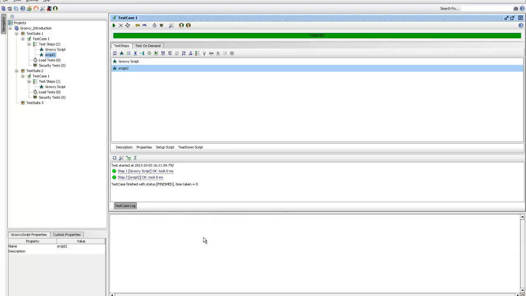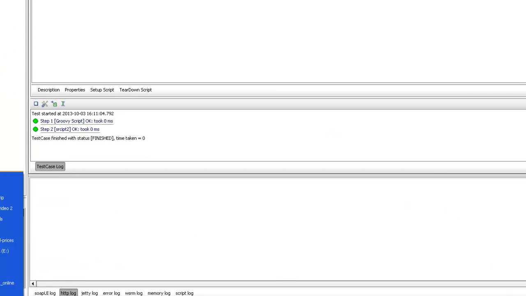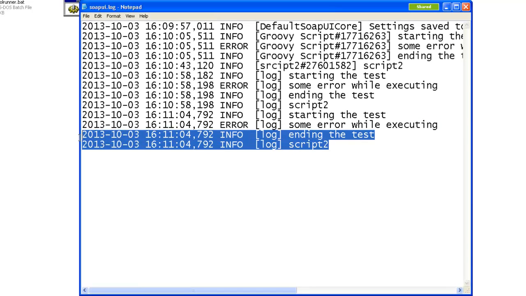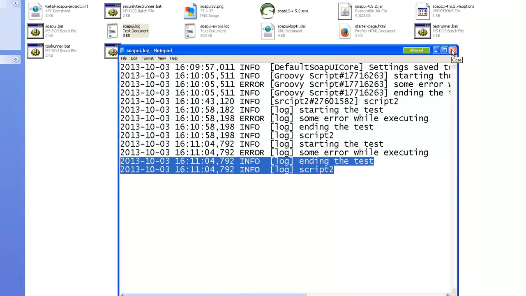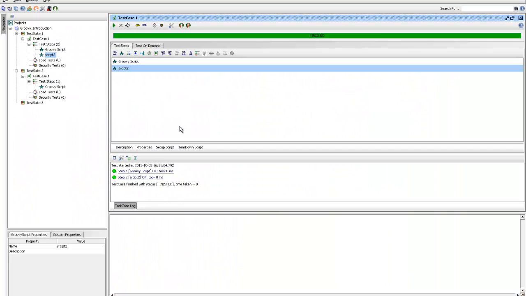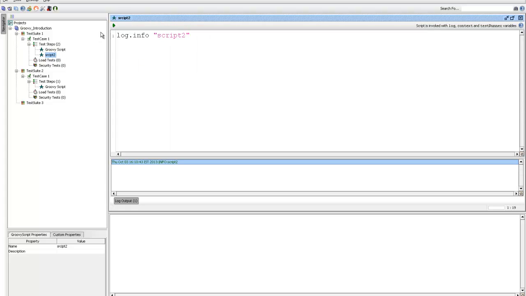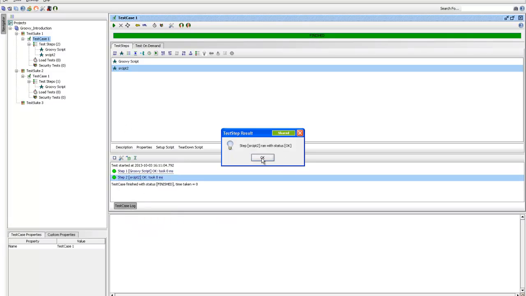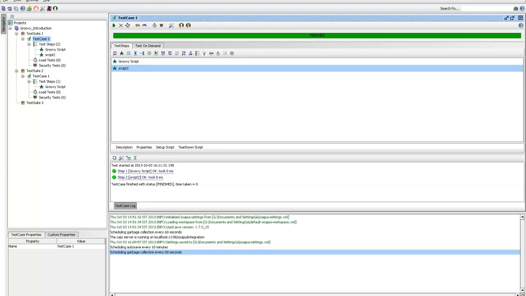You will have to open the logs which are generated on the hard disk, and you will be able to see them there. So at the test case level, if you execute, you will not see a separate logging option.